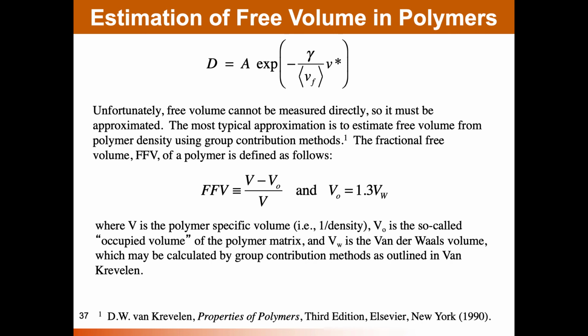Yeah. So you break the monomer or the backbone structure of the polymer down into different chemical functional groups, and then there are factors that allow you to add the contributions of those functional groups up to calculate various thermodynamic and dynamic properties. This book by Van Krevelen, Properties of Polymers, is literally the Bible for these kinds of group contribution methods. He uses group contribution methods to calculate virtually any property under the sun you can imagine for polymers: mechanical properties, thermodynamic properties, kinetic properties like transport phenomena, and on and on.